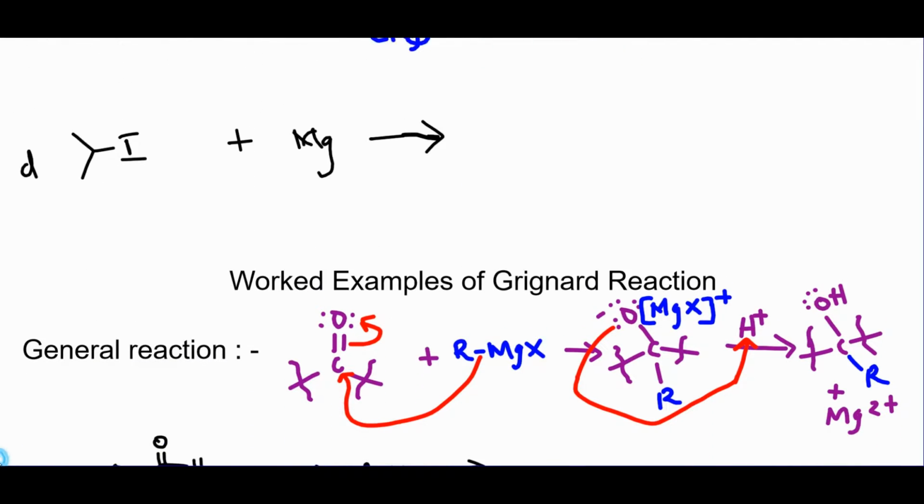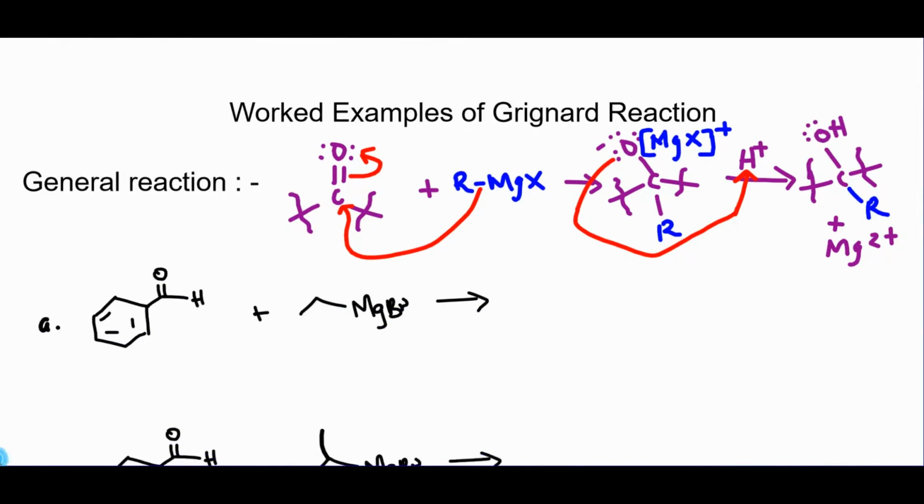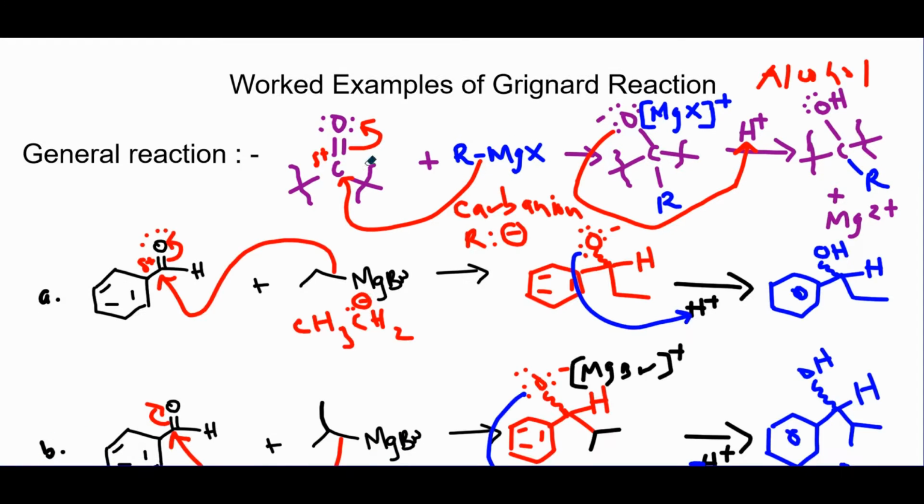Okay, now let's look at worked examples of reactions with a Grignard reagent that you just made. So the general reaction, the R group will be added onto the carbon. Remember I told you in Grignard reactions, the Grignard reagent is taken as a carbanion, which means it's a carbon bearing a negative charge, which is going to attack the carbon of the carbonyl, which is partial positive. That's why it's an addition reaction. You're adding a group to the other molecule, and then the pi bond will open up.